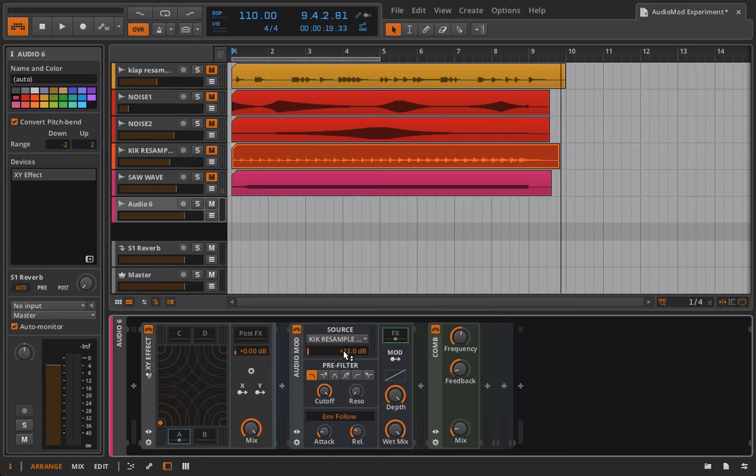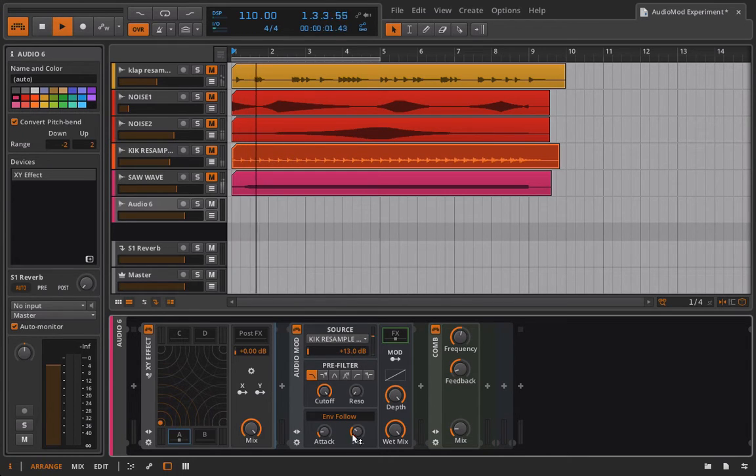Bitwig is not about exact. It's really not. It's kind of old school. Anybody who has guitar effect pedals and stuff, you don't get a little number telling you exactly where you're at. You have like a percentage. You know that you've turned the knob 75%. Bitwig works in that way that you have to ask the question, is this too much or is it too little? And then you make a change. Is it too much? Is it too little? And I really like that. That's kind of an old school approach, but it forces you to use your ears even more.